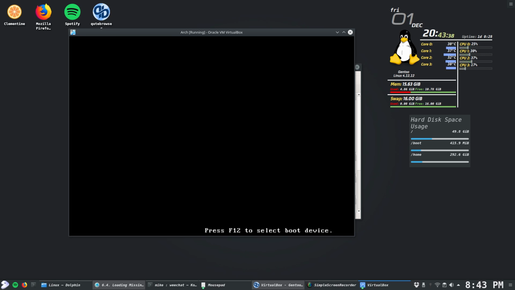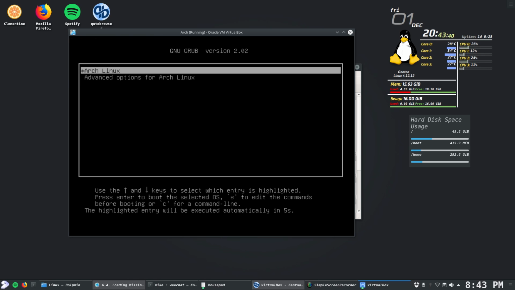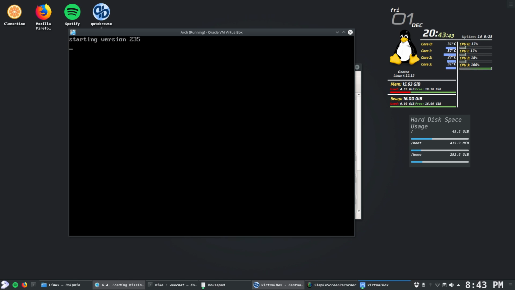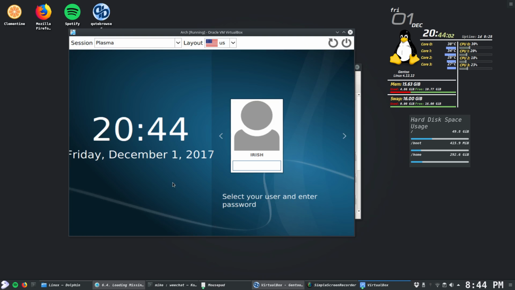So this should boot us into our SDDM, and then from there we can get to our KDE install. So hopefully this doesn't take too long. Personally, I don't use display managers or login managers, however you want to say that.